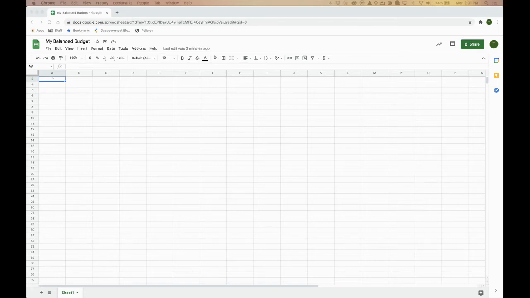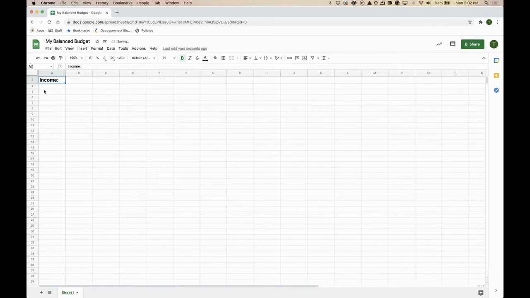Okay, so now in cell A3, I'm going to call this income. And you can do things that are very typical in, let's say, even like a Google Doc. I can make this bigger, okay, bolder. I just totally went in opposite there. I did first bold and then bigger. And then what I could do is decide, well, what kind of income are you getting? And I'm thinking monthly. So I'm actually going to specify here, monthly income.